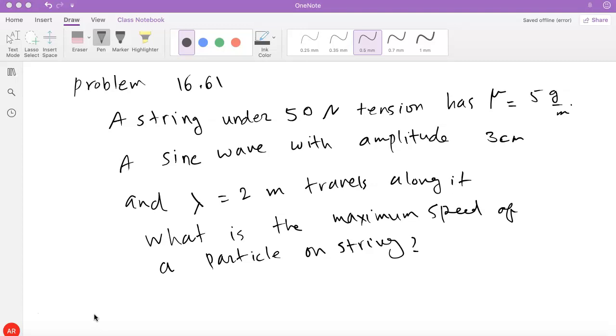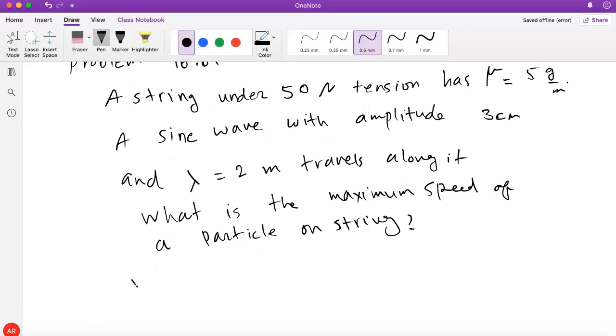All right, so I hope you managed to find the solution. So let's see what are the things we know. We know the tension, we know the linear mass density, so we can immediately extract the speed at which the wave travels along the string. So let's say the velocity or speed of the wave, which is a constant and a property of the medium, namely a property of the tension and linear mass density. So that we can find.